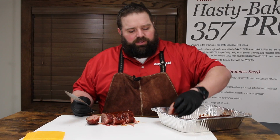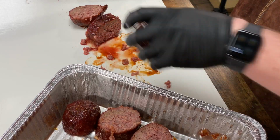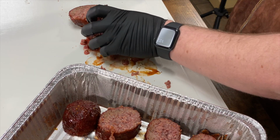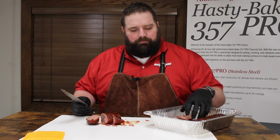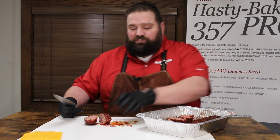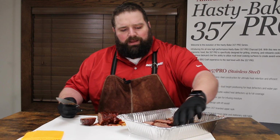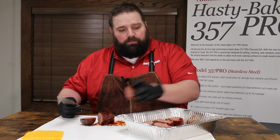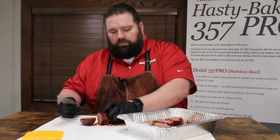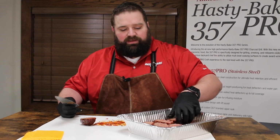From here, what I do is put them back in the pan face down, because what we're going to do with these is top them with some cheese. And then when we actually build the sandwich, we're gonna put a little pepper jelly on them too. Got a good amount of smoke in them. The bark on them is wonderful. That glaze is gonna add some sweetness and some heat.